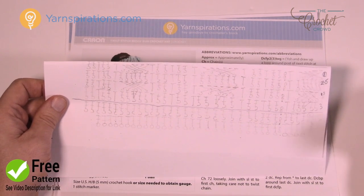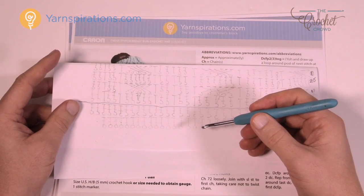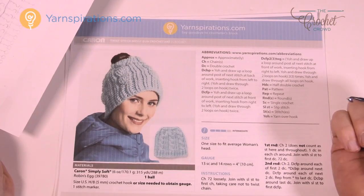So without further ado, you're going to need an H size 5mm crochet hook today, and we're going to be using Caron Simply Soft yarn, Robin's Egg color. I'm going to do the same one that's here, and it's going to be a lot of fun. So let's begin to do that next.